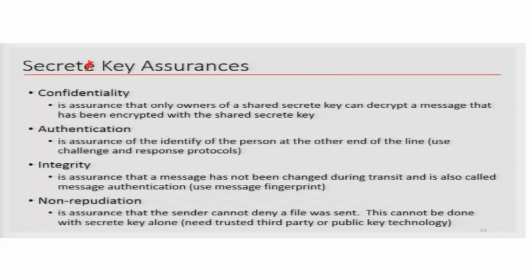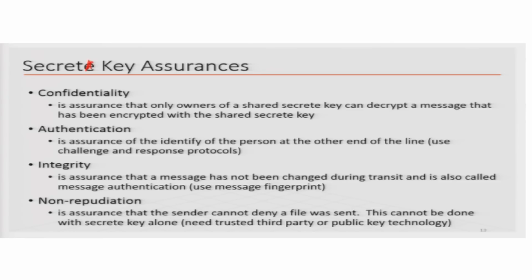Message integrity. Integrity means that the message or the data has not been tampered with. Nobody has changed the data while the data was in transit. So, that is also assured, because if somebody replaces the message, he also has to encrypt the message with the key, otherwise you will not be able to decipher it.